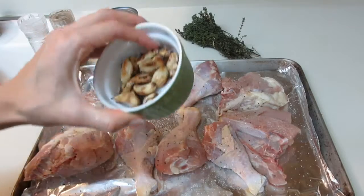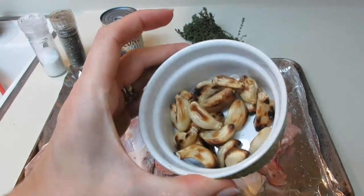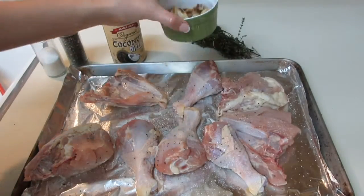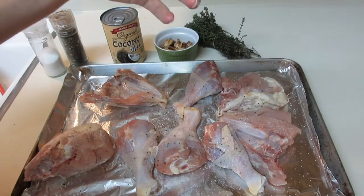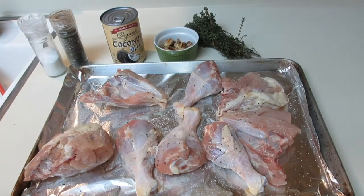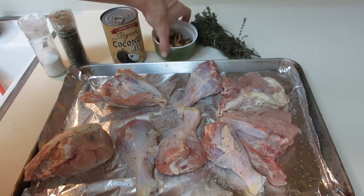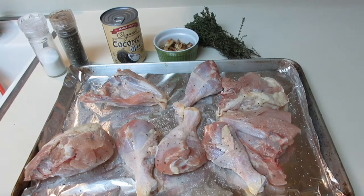And because I still have some roasted garlic to use up, if you don't have any of this, if you don't roast your garlic, go ahead and use a full bulb of garlic, one of those full heads, and you're just going to remove it from the skin so that you've got the individual cloves. So here we go. I'm going to take us over to the oven. My Dutch oven should be ready to go.